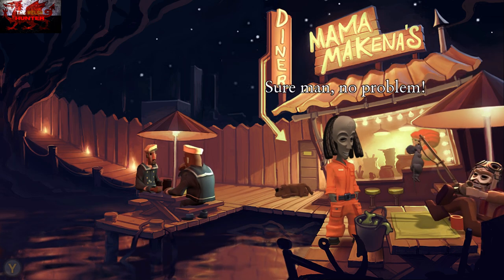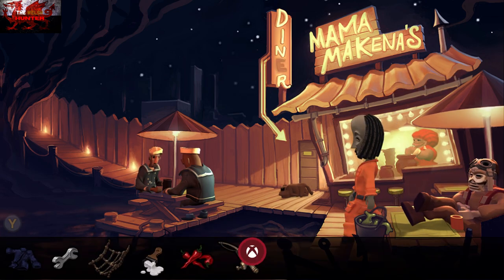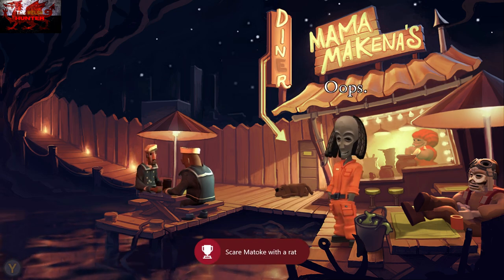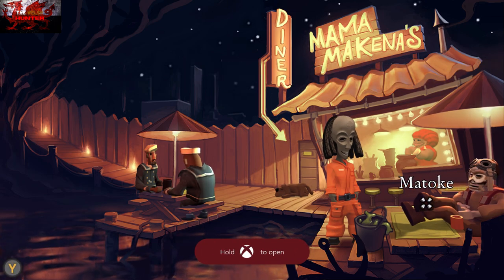Anyway, right, this guy catches a rat, job done. We've got the rat, job done. That gets us the achievement called Cheese Freeze as well. And we've got the fishing pole as well. Rat man, rat master do.